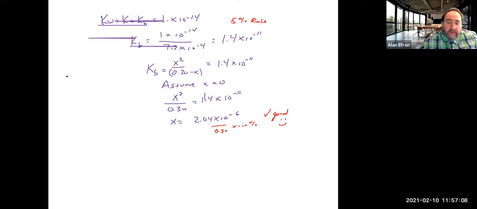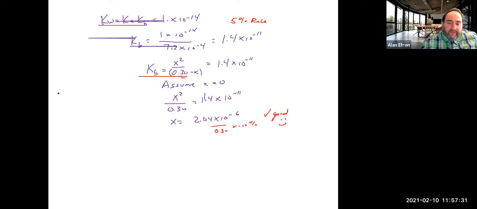When we did our regular equilibrium problems in the last chapter, based on the 5% rule, what we need to do is take the X value that we got, which in this case is the 2.04. We want to then divide it by whatever you're going to subtract it from, or maybe add it to, if that's the case, and then times it by 100. Again, if it's less than 5%, you're all good on that assumption.